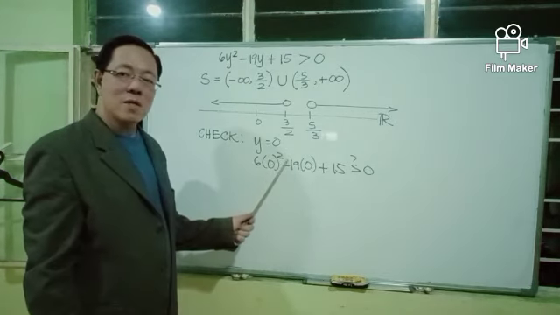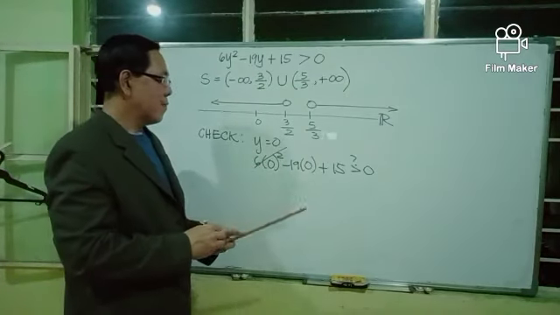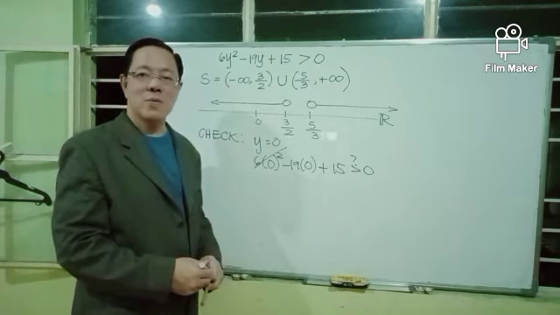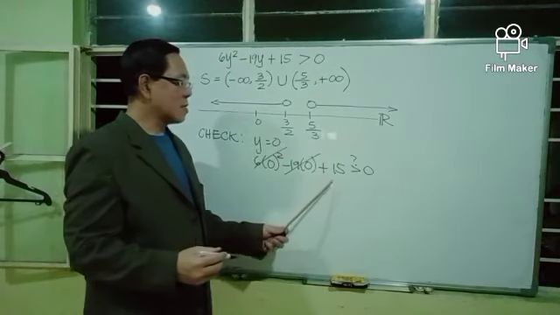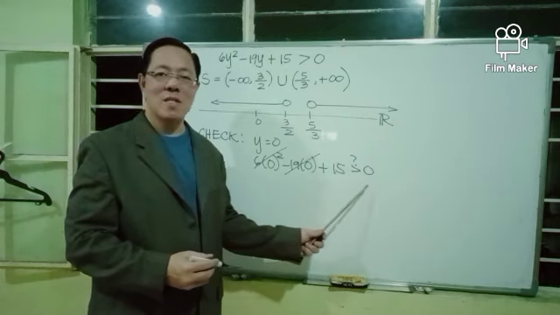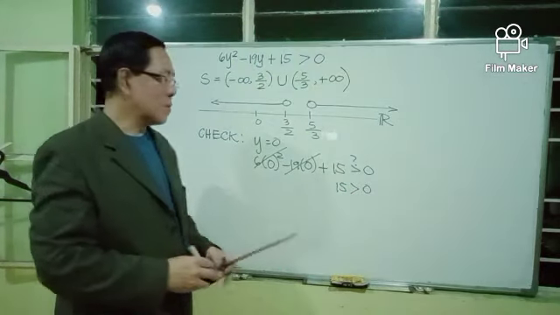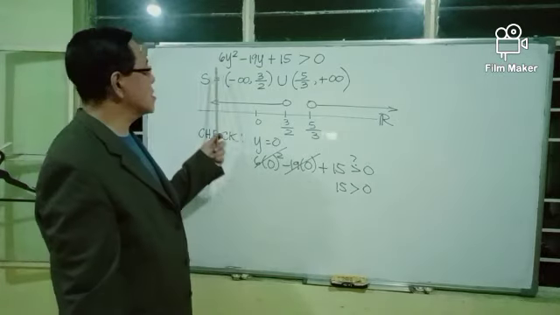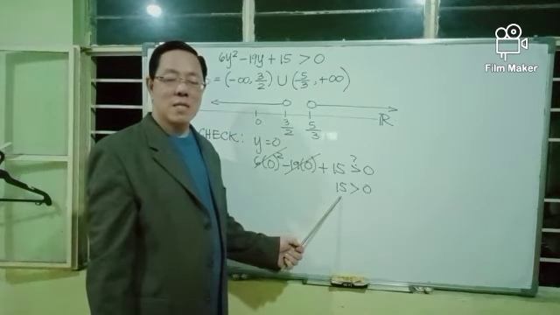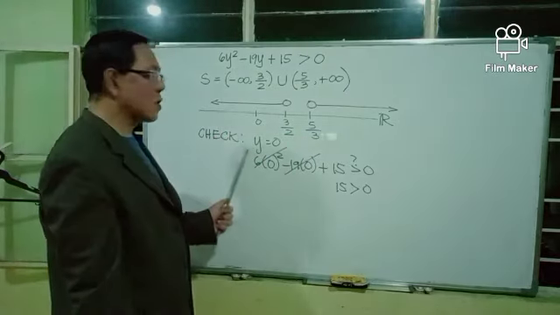But 0 squared is 0, multiplied by 6 is 0. So this term will go. Negative 19 times 0 is 0. So the second term is also 0 and it will go. Hence, the left-hand side simplifies to 15, which is definitely and certainly greater than 0. We thus conclude that y equals 0 is a solution because when we substituted 0 for y in this quadratic expression, we get a number greater than 0. That is, the inequality is satisfied by y equals 0.